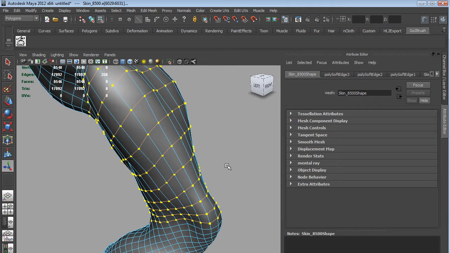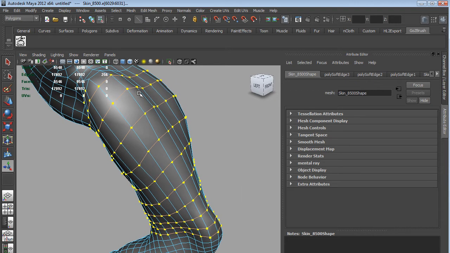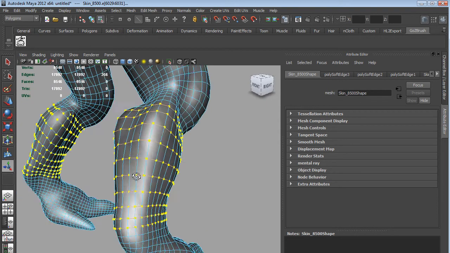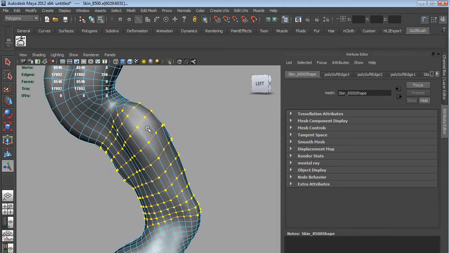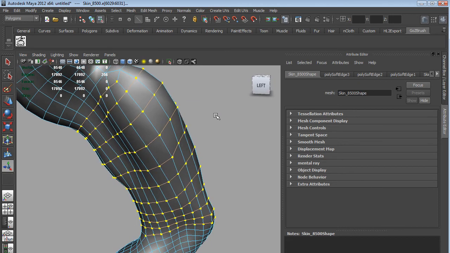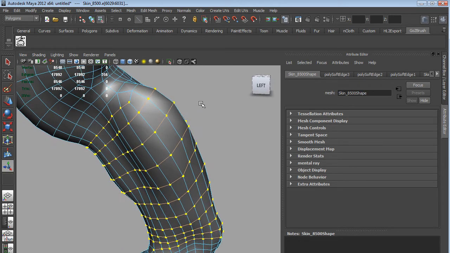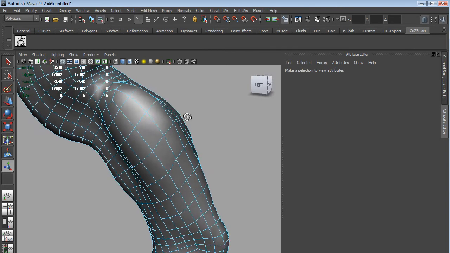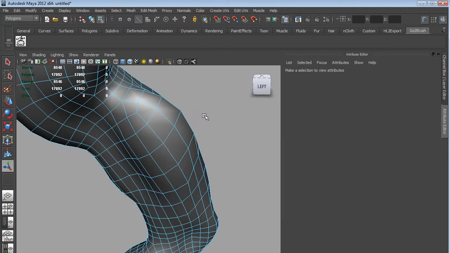So if we wanted to reduce our polygon count by deleting every second edge loop, or deleting an edge loop here and there, we wouldn't be able to do it with this sort of spiral edge looping that we've got from QRemesher. So how do we fix this up? Well, the easiest way that I've found is using what I call the zipper method. And the zipper method is where we actually close some of these quads down and zip them up.